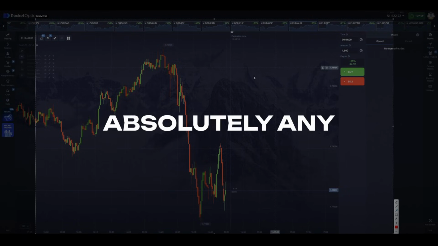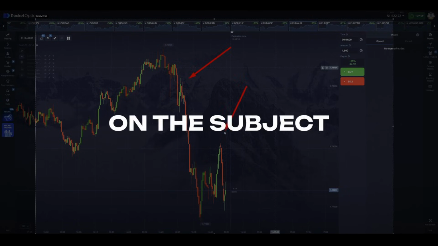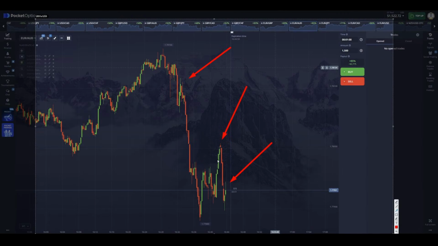How to scan absolutely any currency pair for the best possible entry points. In this video, we'll thoroughly break down which entry points you should use, how to find them, and most importantly, which ones bring the most profit and which ones you should skip or avoid. So let's get into the video and immediately discuss in detail how to choose a currency pair, how to make money on it, and how to find those very entry points that matter.